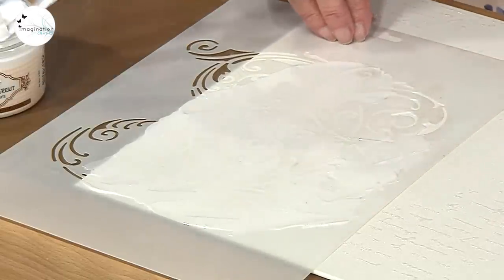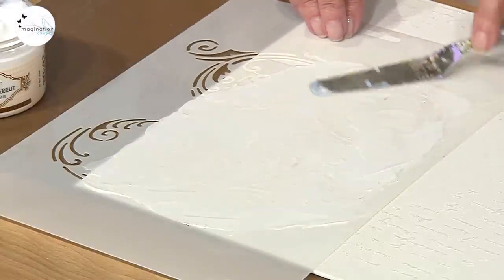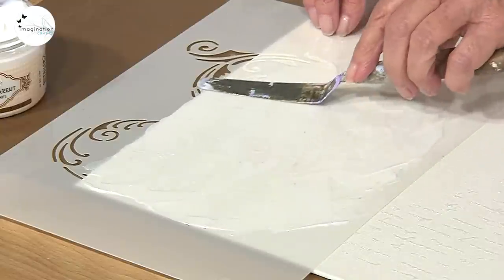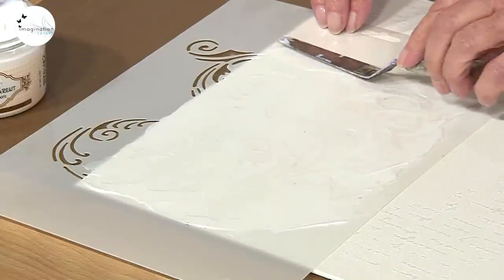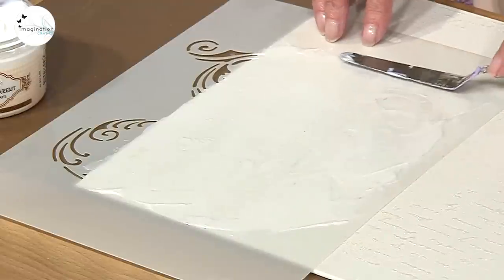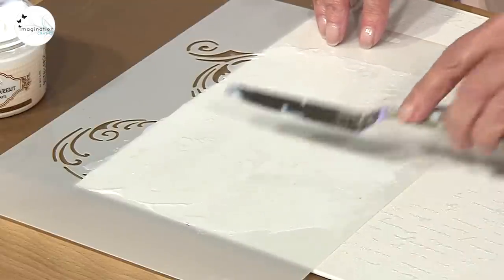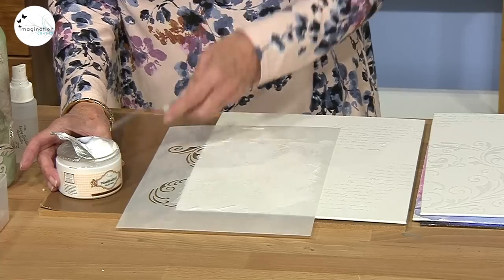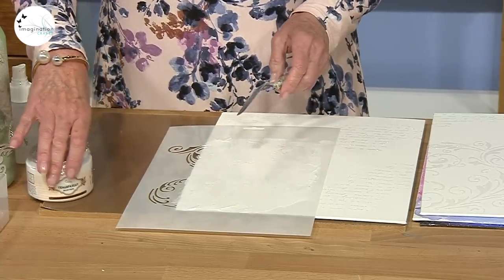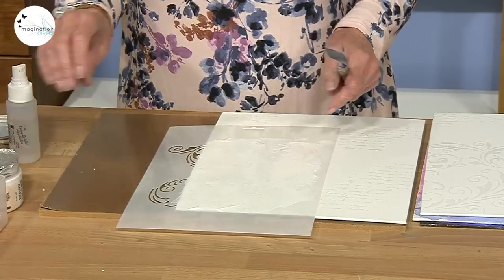The other use for this transparent paste is if you're using mixed media ink sprays and you spray one colour and then you spray another colour, sometimes the colours can muddy together. If you spray a colour, let it dry or dry it off with a hairdryer or a heat gun, then you paint a layer of your transparent paste in between, put that on top of your ink spray, let it dry, then add another colour, you are going to get beautiful translucent layers of ink.